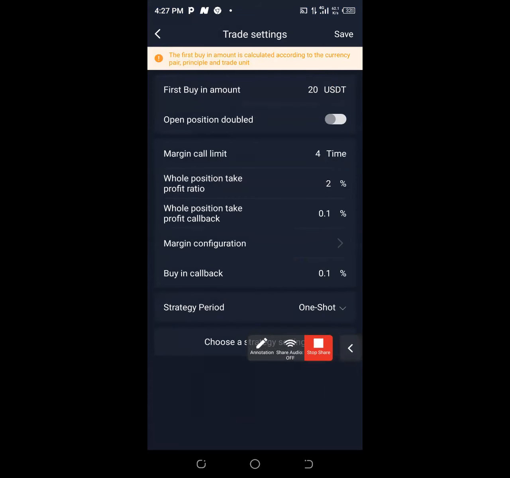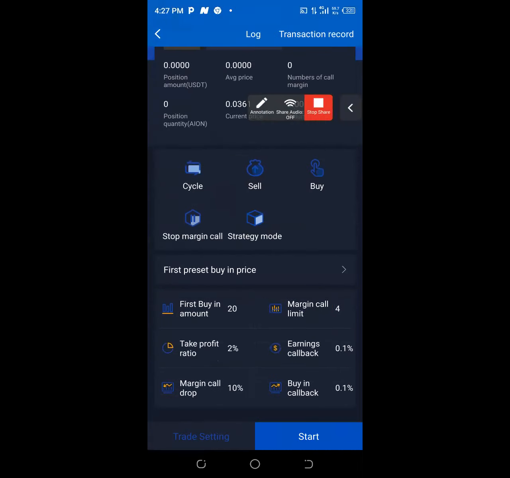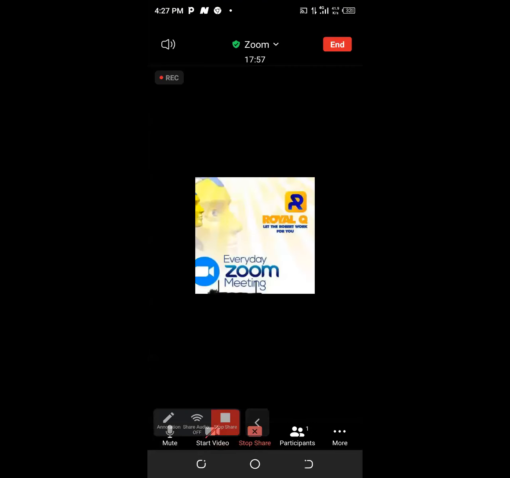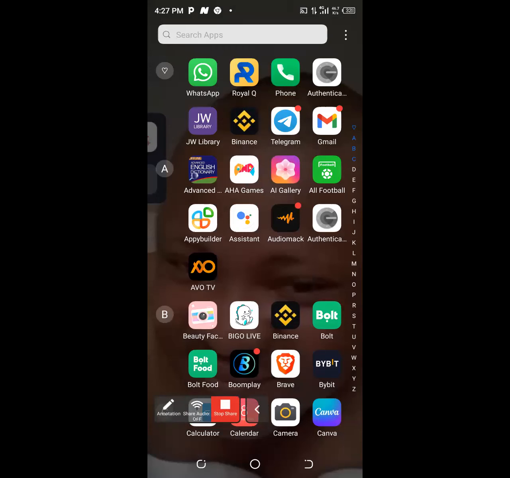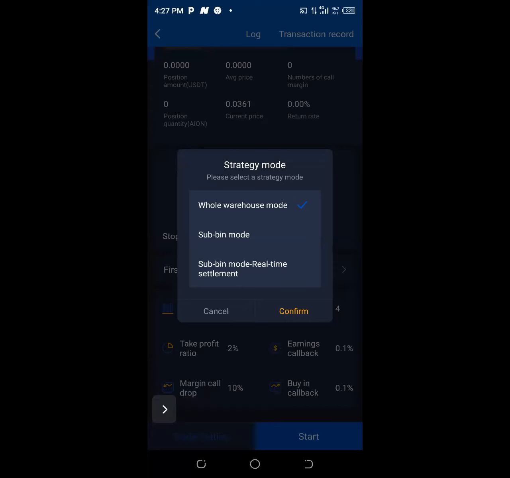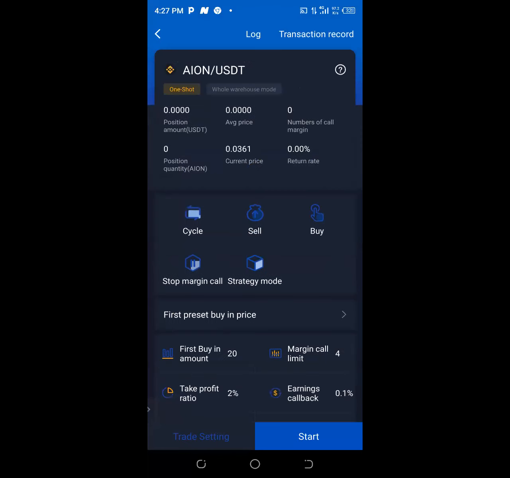Then when you get here, you're going to see how it shows you. Just save it. Then don't forget you want to leave it at your warehouse because it's not up to 5 margin call drop, so you confirm it, then you leave it there. But this one, I don't really like it.